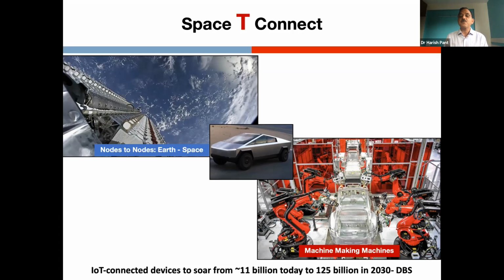When I was thinking about a theme for today's discussion, I said I'll be discussing from top floor to shop floor, but it looks like now we'll be talking about space floor and shop floor connectivity. With the various hardware and software changes happening, I foresee that most of the servers would be somewhere in space rather than on the Earth. And machine making machine, now all the manufacturing operations are becoming machine making machine. That kind of precision is being driven, and the products are getting connected straight to space.